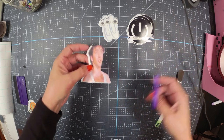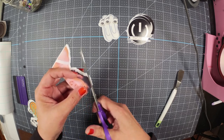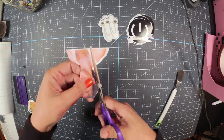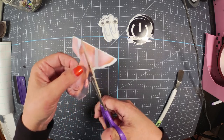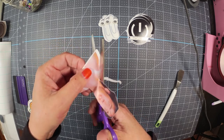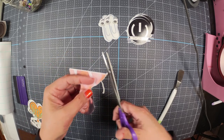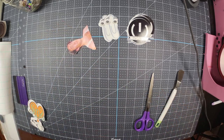I'm gonna cut out Nicolas Cage by hand. That one, it's just not right. Oh, the machine would have done such a better job. But this is fine. Wow, can you imagine having to cut all of these out by hand? Horrible. Okay, there we go. Yay!